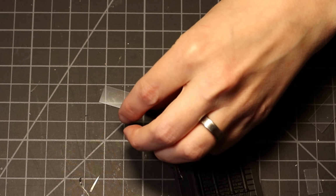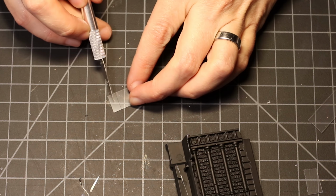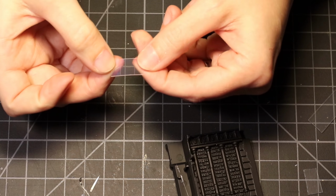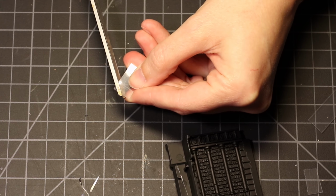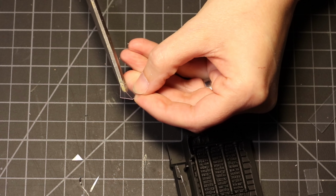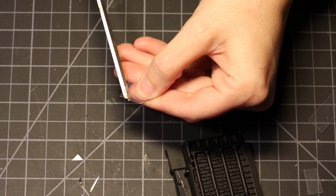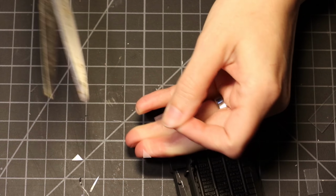So that looks like it will be okay. And I'm going to score either side, leaving enough room in between my score marks for the bearing to reside, but enough to be able to create those little corner flaps. I scored it before I bend it. It's easier for me to take the scissors and create that little angle for when I fold it in, so it will go nicely into that space. It might be a little off. Again, it doesn't need to be perfect. It does not need to look pretty. It just needs to work. And these work. At least I hope it will. Watch, it doesn't. Yeah, right, there we go.